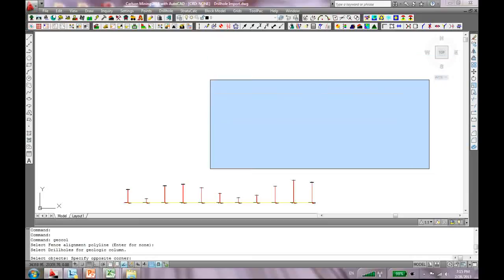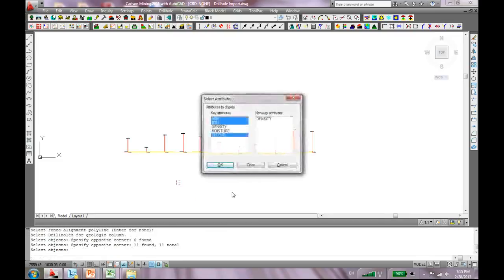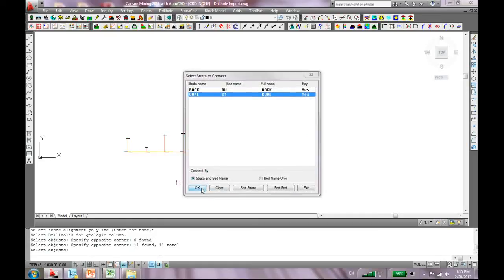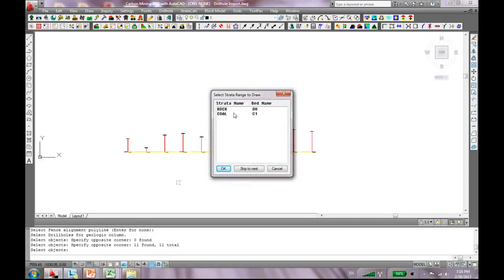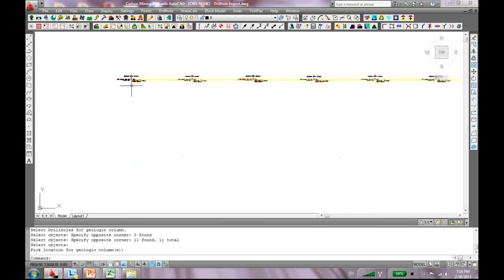So man, here you go. So strata range, from which strata you want the 20 feet of roof and 5 feet of floor? I want it from coal. Hit OK. Then location for the geologic column, let's do it here.